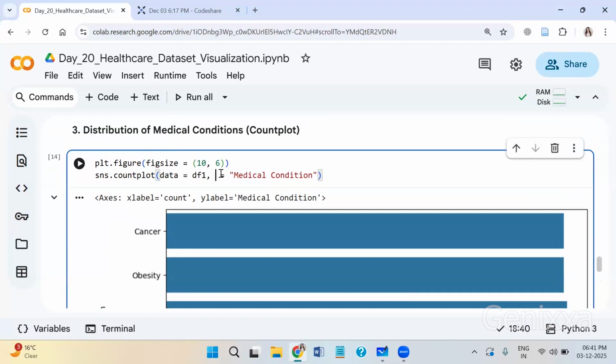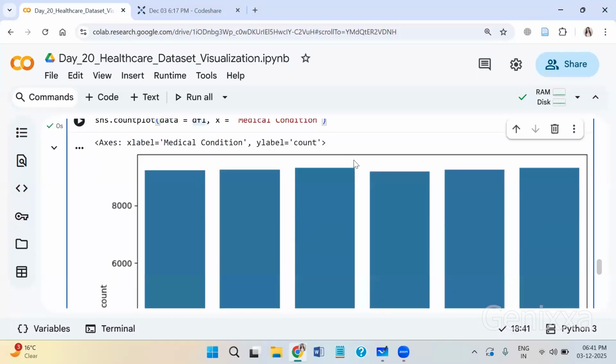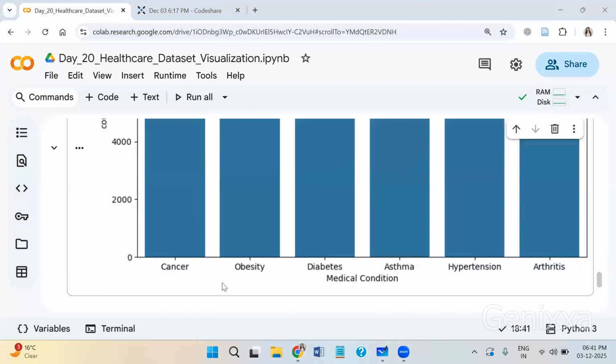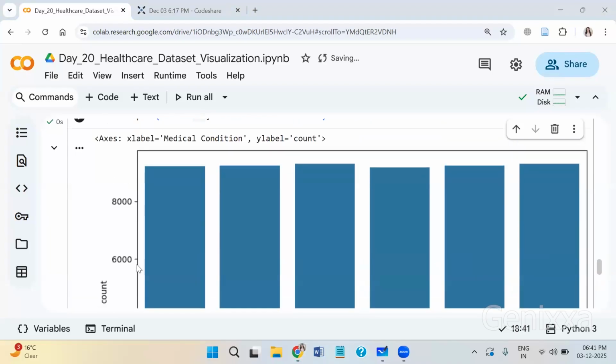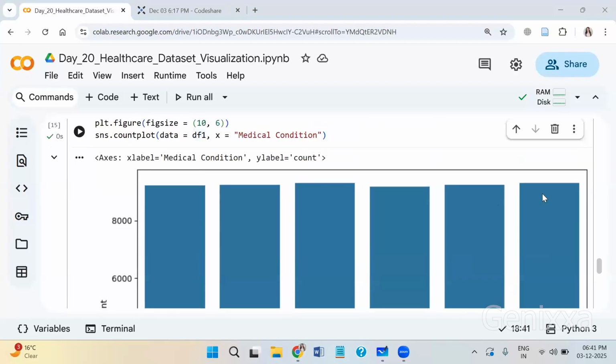Similarly, if I pass it against x-axis, observe I changed y to x. So if I run this, now we can see this type of bar chart. Now this medical condition is on x-axis, and your graph goes with reference to the count towards this side.